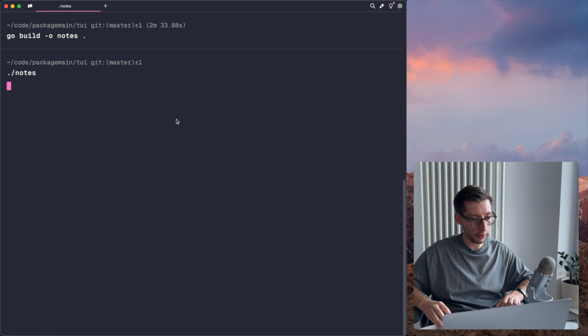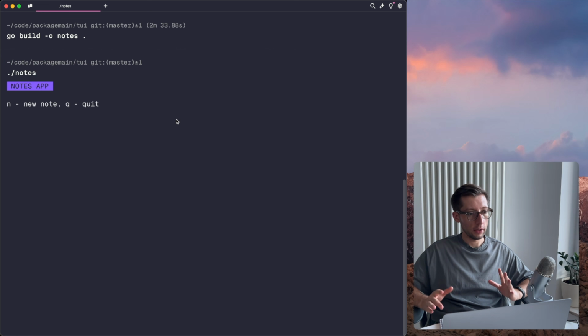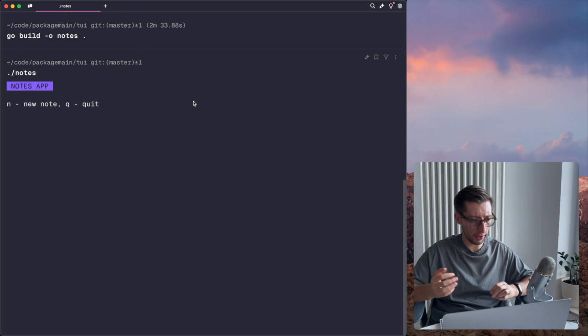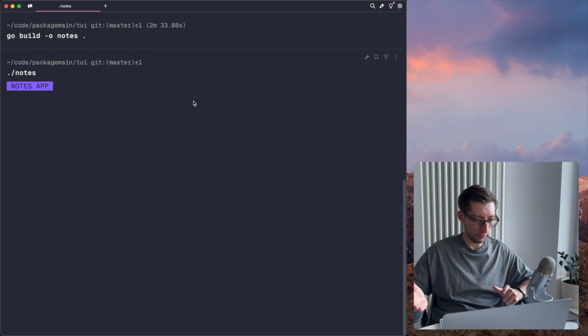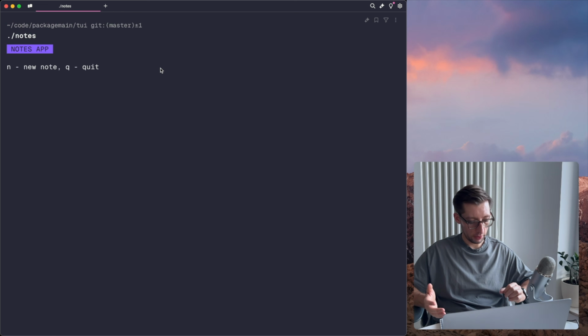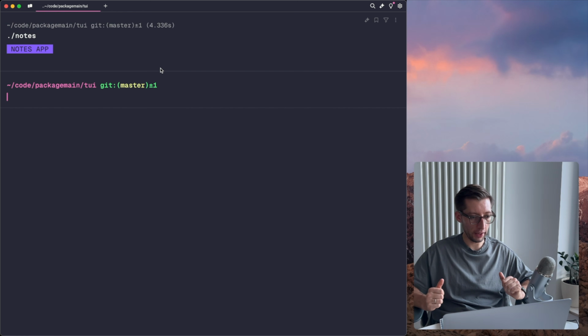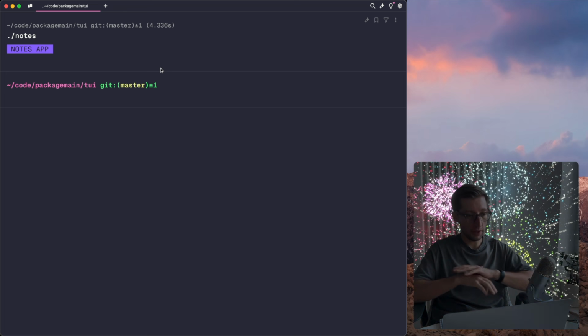Awesome, now let's execute our application. Cool, we have a nice app name. Here between the app name and the key bindings, we would see actually the list of nodes, but we don't have them in our database. I haven't seen any errors, so that's probably fine, they're just not there. Let's see, press N. Obviously, it doesn't work because the title view is not yet implemented. But if we press Q, yeah, we should be able to exit our application. Cool. This part works well.